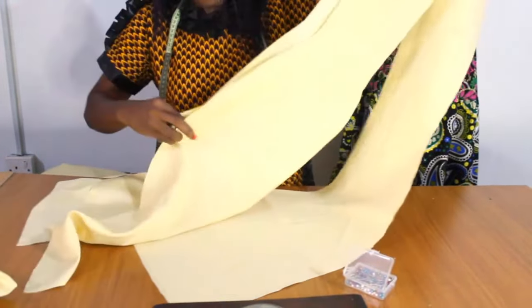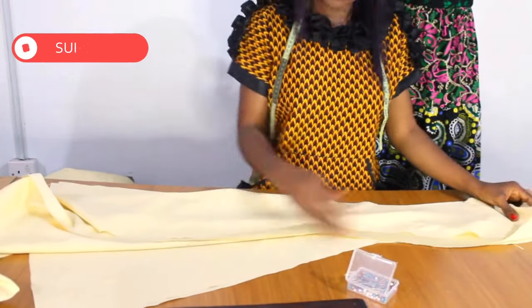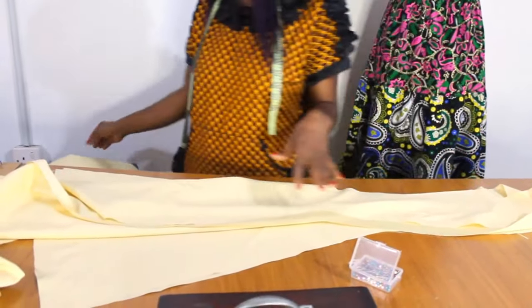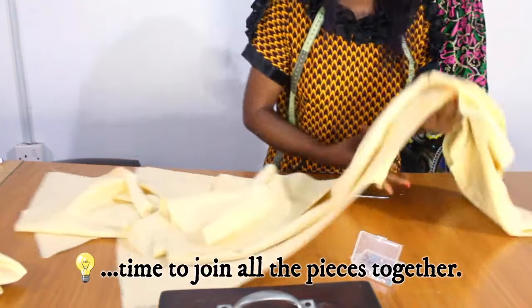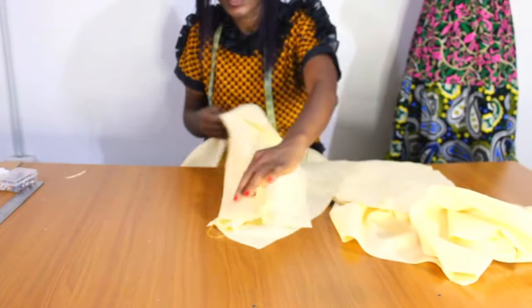So what I will do now, I won't be weaving round. I'll first of all finish stitching before I think of weaving. So this is for practical purposes. So I can join these pieces together there, bring it show. So I have joined everything.